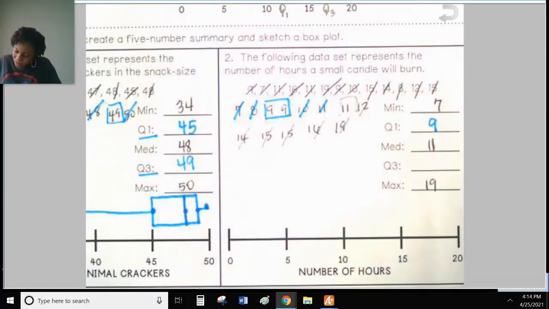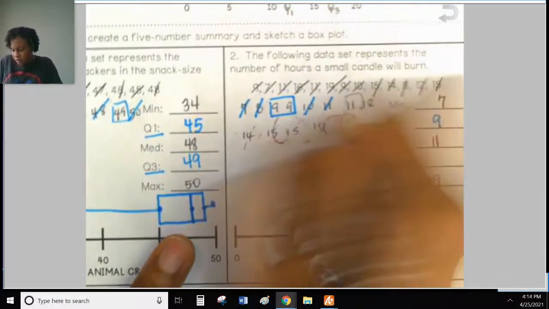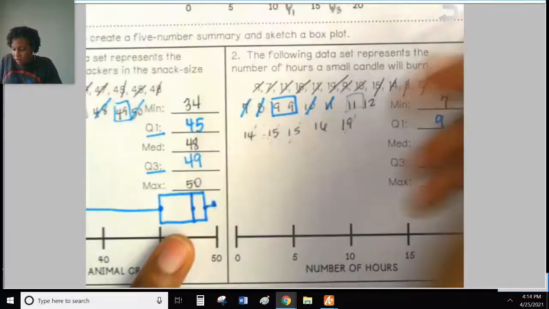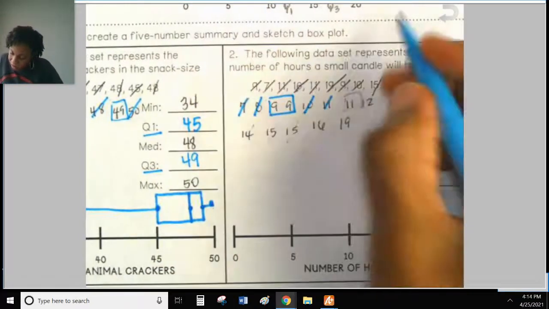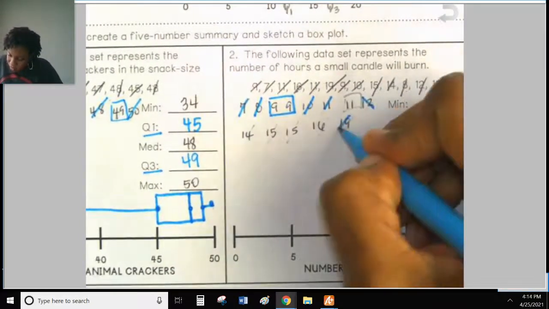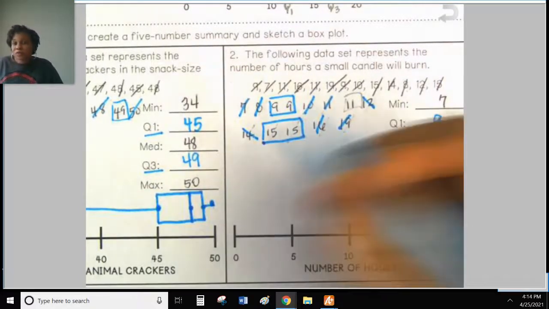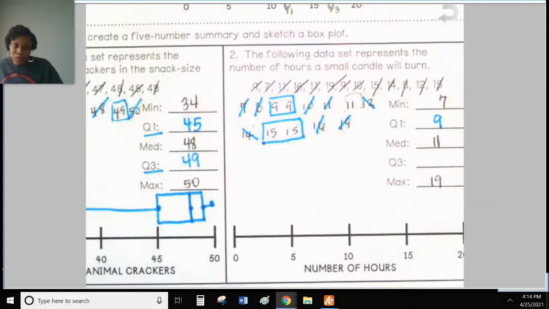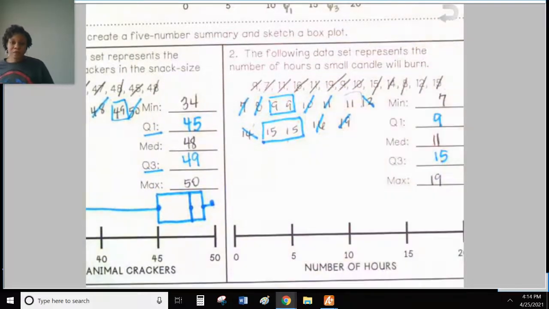So then I'm going to do the same thing on the other side. This is my upper quartile. And I apologize for all the erasing, but this is the easiest way for me to model it. This one, this one, this one, this one. So this time I'm left with two 15s in the middle. There's nothing in between 15 and 15. That's 30. Half of that is 15. So that one was pretty nice, right?